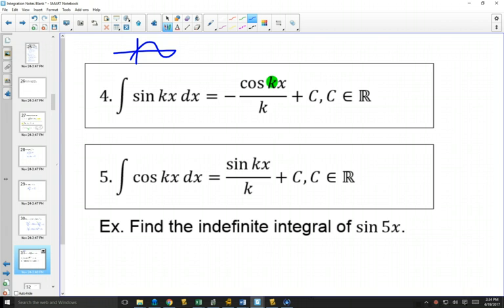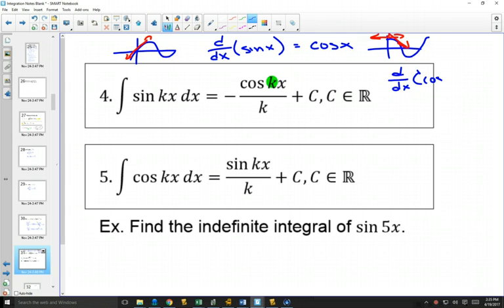So that's the graph of sine. If we think of our tangents starting right at 0, our tangent slopes are going to start positive. So that means that the derivative of sine is equal to positive cos. Similarly, if you want to think of the graph of cos as well, same thing happens. Here's my graph of cos. My first derivative is 0, and then after that, my slopes go negative. So that means that the derivative of cos is negative sine.